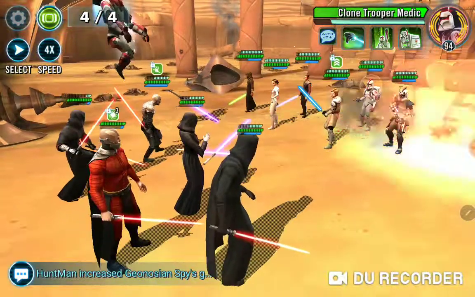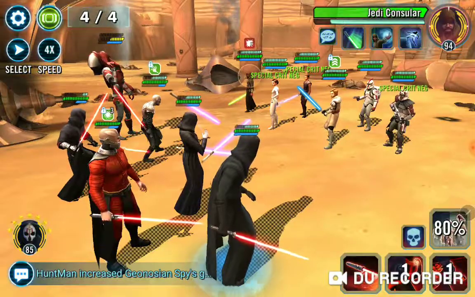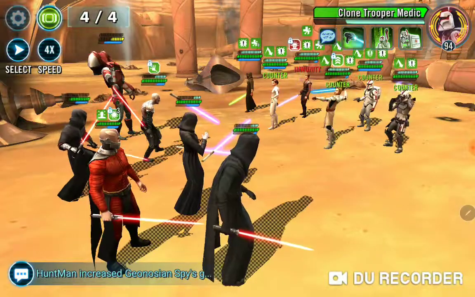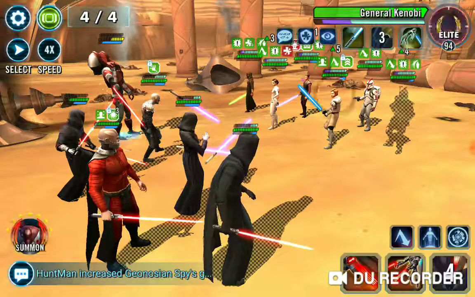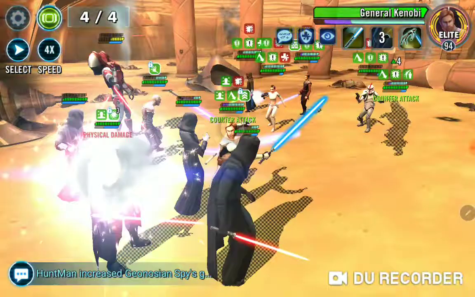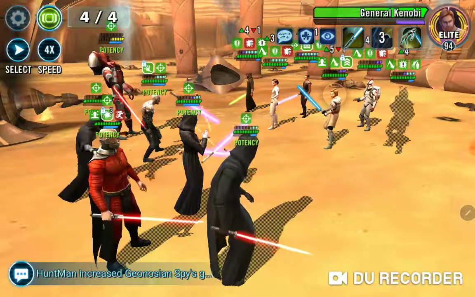Yeah, this is probably the worst. The only thing that could be worse here is if this Jedi Consular was something else. That's really the only way that this could be any worse. You notice that Anakin just went there and did a ton of damage. And ARC Trooper, wow, ARC Trooper put Entrenched on Anakin. So that's really, really bad.